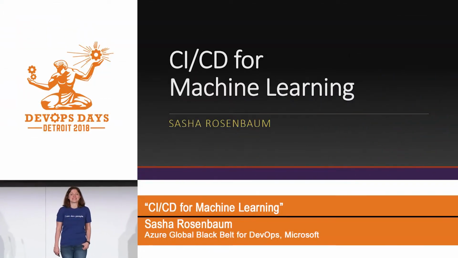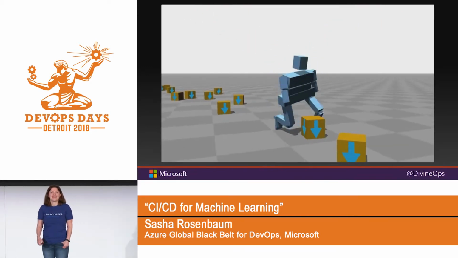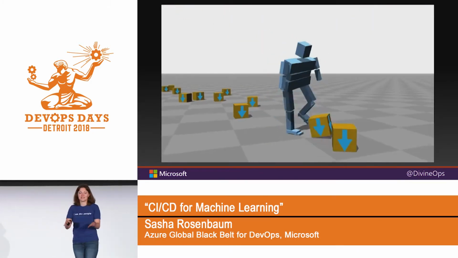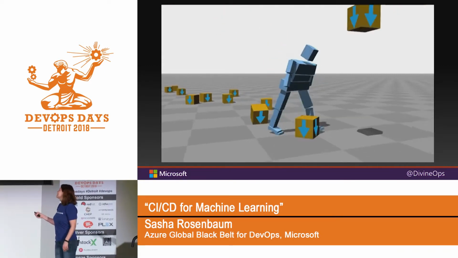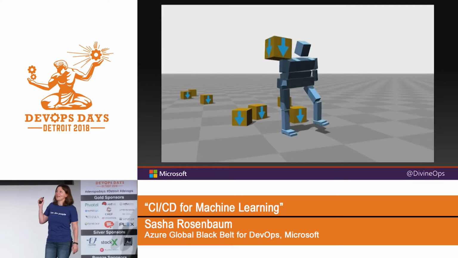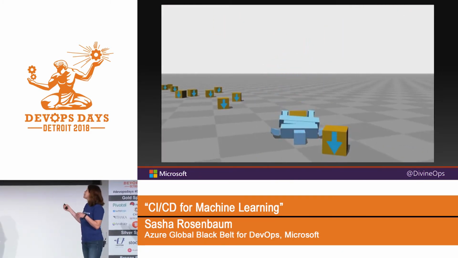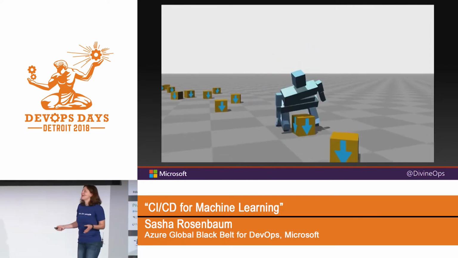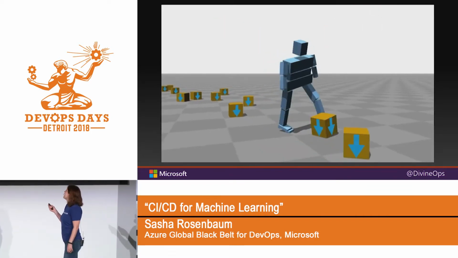OK, so I see some folks are still coming back. So we're going to play this awesome animation just for kicks. There's no screen in front of me, so I'm going to be turning around a lot. I'm sorry about that. But in general, this is an animation of an AI learning to walk and obviously being challenged by some obstacles, right? We're not going to talk about this, but we're going to mention this as an example, right?